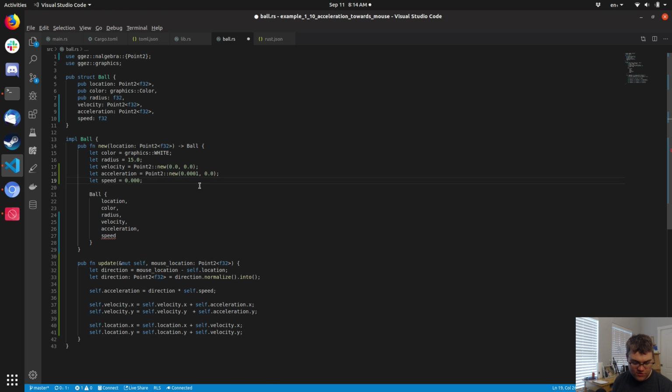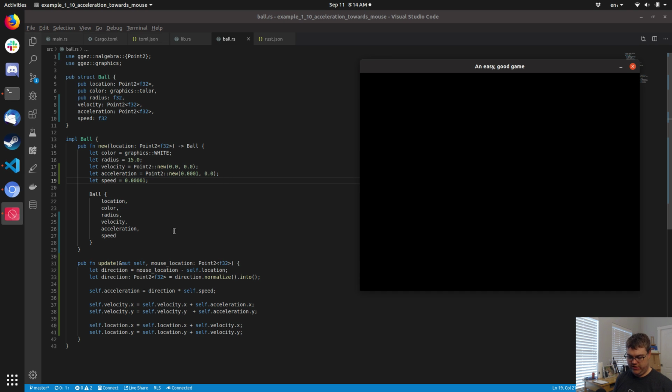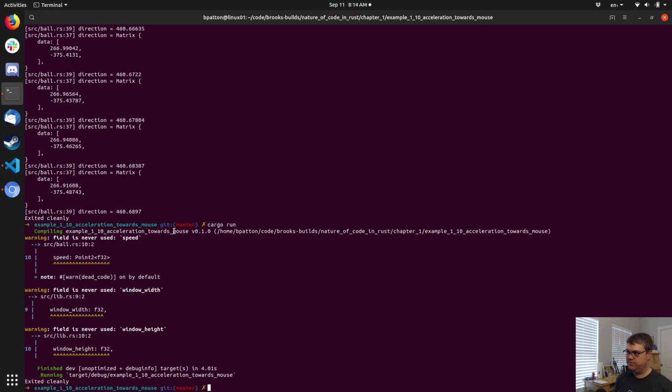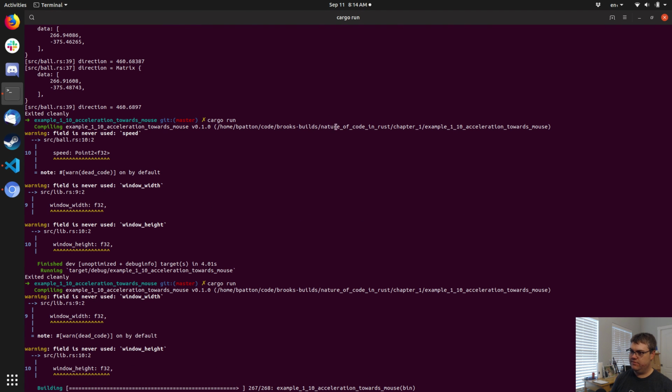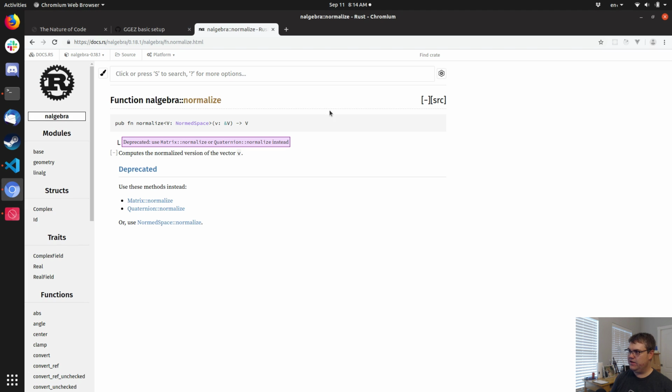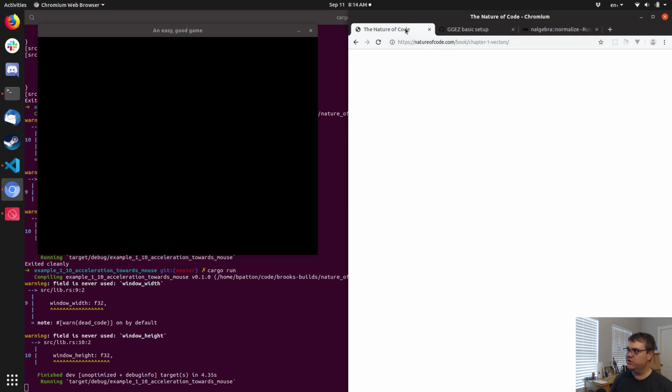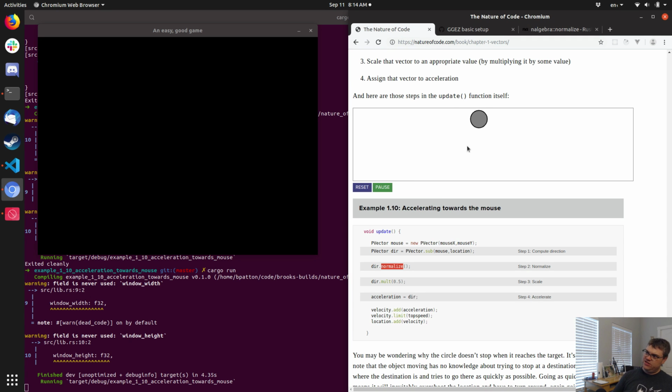Oh, so I don't overshoot the mouse? Oh, yeah. So that is actually something they get later in a book. So go ahead and relaunch this, and I'll show you what the book does. So the book is actually the same way right here. If I reset, it overshoots just like this in this example.